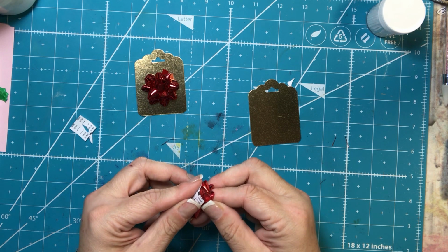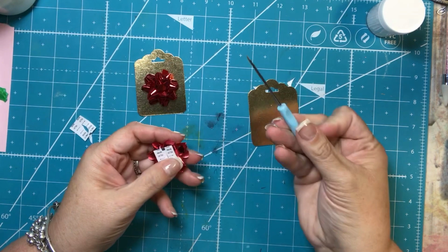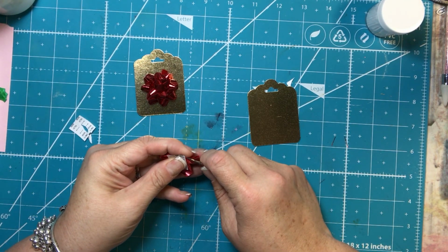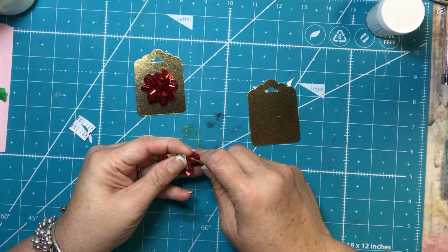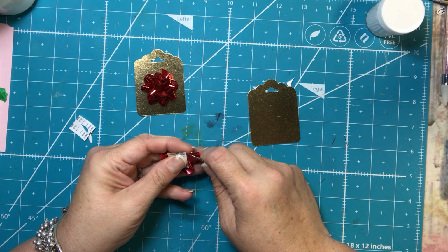goodness, I can't get this off. Now these, I believe, were from the Dollar Tree. So, and it came in, I think, a package of 6. I don't have the package left anymore, and I don't think I have any more of these, but you can find these small bows lots of places. Anywhere that sells bows pretty much anymore has these small ones.